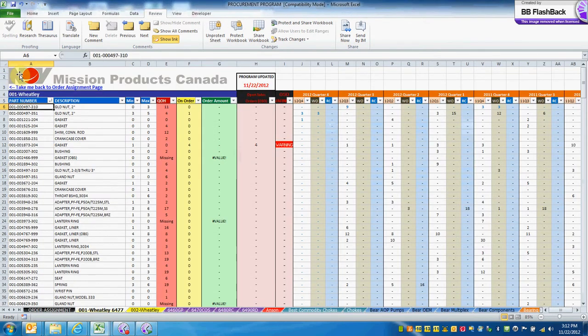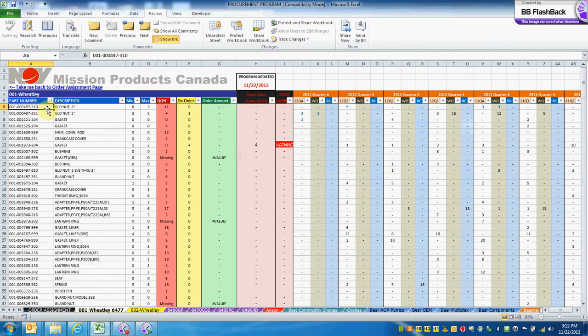So, first thing is we want to copy the part number description for everything in the procurement program except for the consignment locations, because the consignment locations are sort of their own little beast. So if we want to search duplicates, we want to copy everything. Now, there's a couple ways. You can highlight or you can use hotkeys.